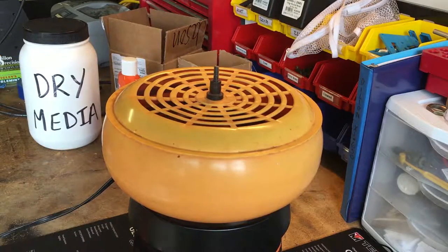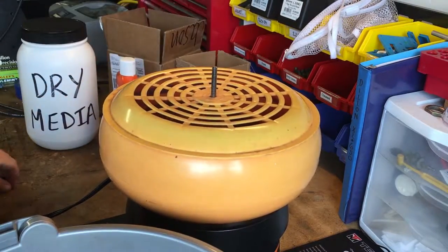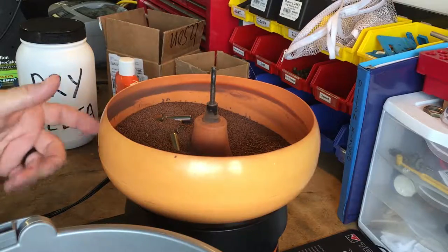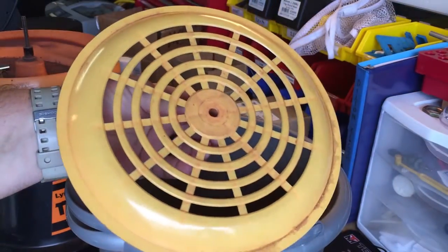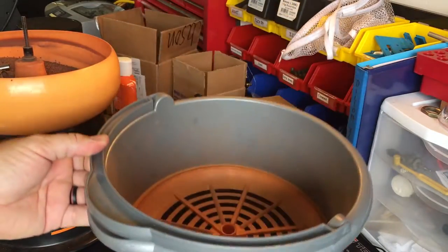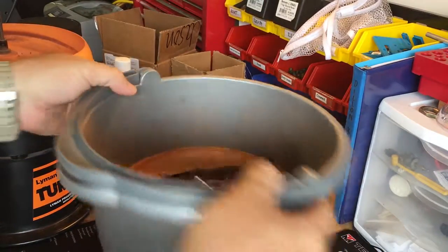The tumbling process is complete. I've only tumbled this for about an hour — it's very common to tumble for much longer. From a budget standpoint, just using things around the house: I have a small bucket where the lid from my tumbler fits right down inside by compression. I place the lid inside the bucket, dump the media and casings in, and shake it to start separating everything.